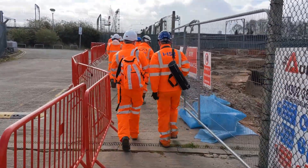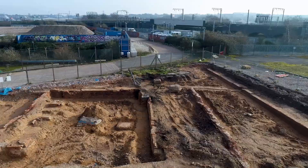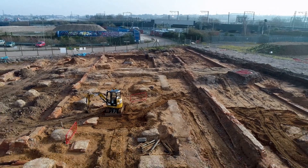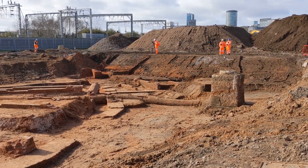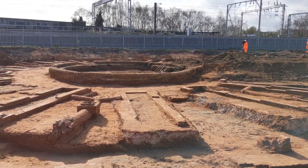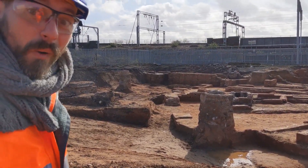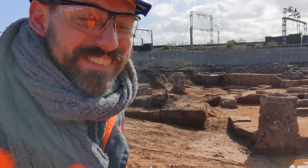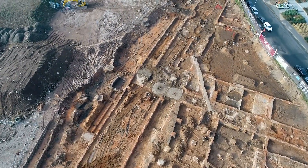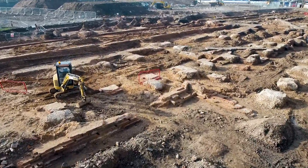We're just changing into oranges - meandering along in variously appropriate HS2 branded oranges. And there's the site. Just the scale - this aerial footage was actually taken before they uncovered the roundhouse. But just the scale of the excavation is incredible. Those columns there, that sort of square column - there's actually a foundation of a previous building that was built on top of it. Other than that, the condition is incredible. It is very exciting. The scale of this archaeological dig is phenomenal, absolutely incredible.